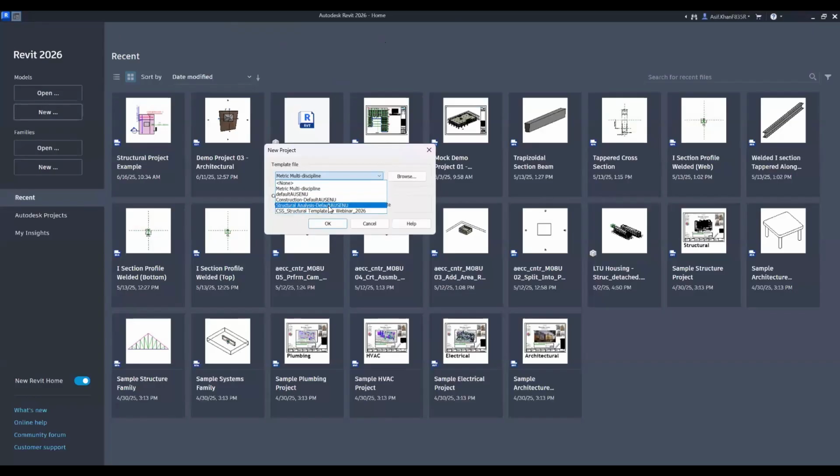Now, structural analysis is the default, and probably that's the most suitable thing to show, but I'm going to use a CSS structural template that I have already developed, and I included all the Autodesk Australian content in this template so that I don't have to wander around looking for where I can find this. If you're using the default template, then you may have to go through the installation, then reloading and uploading and many different things. That's why I'm keeping it short, and I'm using the CSS structural template and pressing OK.